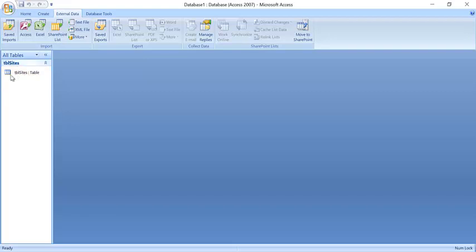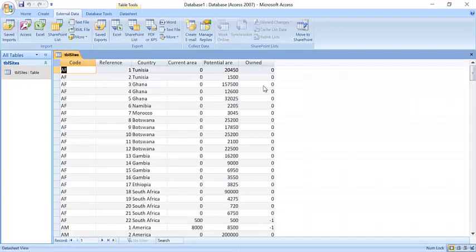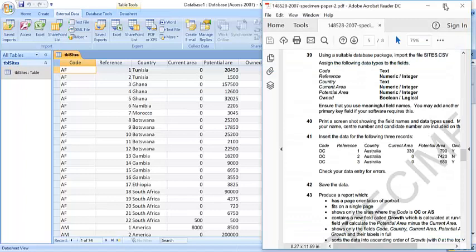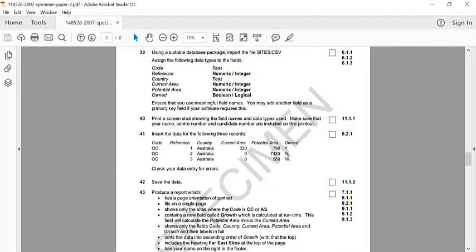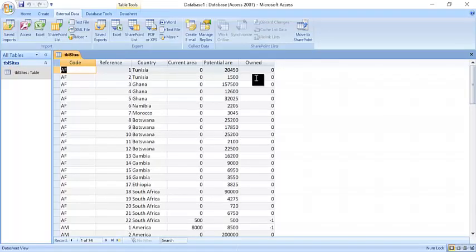Anytime you import and you find errors here, you have to go back, delete everything, close the tables, delete everything that has been imported, and make sure you check the data types to make sure it matches with the field name. All right, so we had no error in importing our table. We double click on it to open it. Now we can see that the on here is in zeros and -1. However, if you look at the question, you have the on to be yes no, which is boolean. So you make sure all the time you change the yes no or any boolean to the way it appeared in the question.